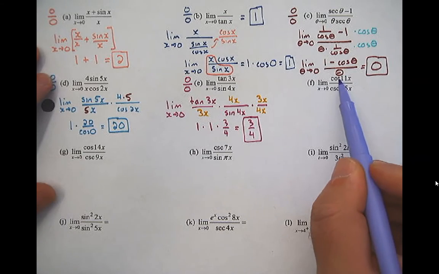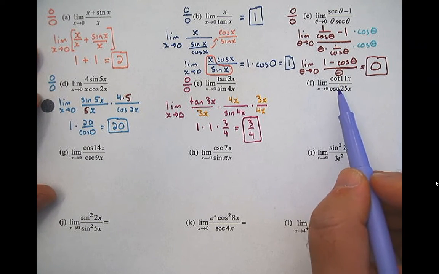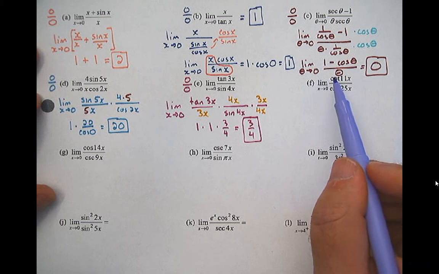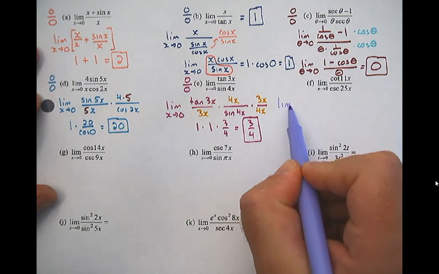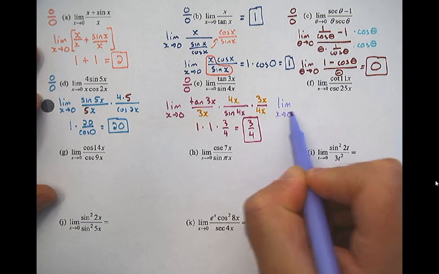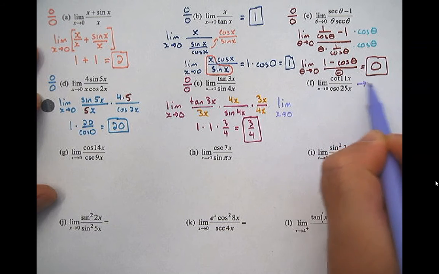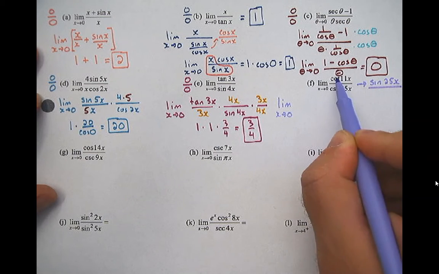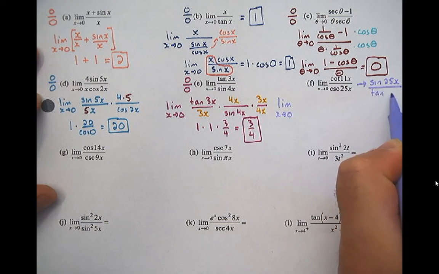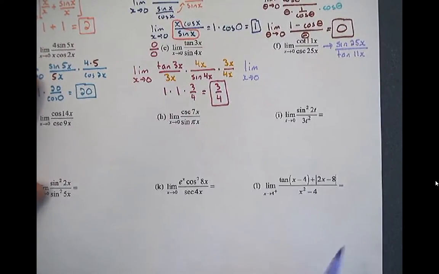So what I did here was I said, okay, I don't want cotangent, I want tangent. I don't want cosecant, I want sine. Luckily, what's the reciprocal of cotangent? Is tangent. So I can just take this and I can reciprocal. I'm going to actually do it over here. So I can bump the cosecant to the top and it would become sine. I can bump the cotangent to the bottom and it becomes tangent. And now I can apply my two trig tricks.